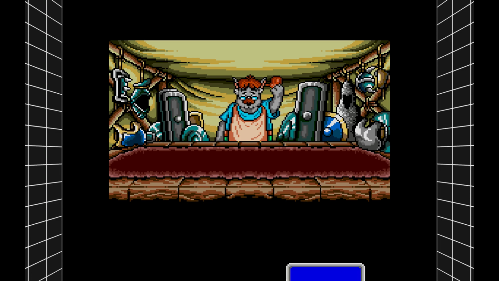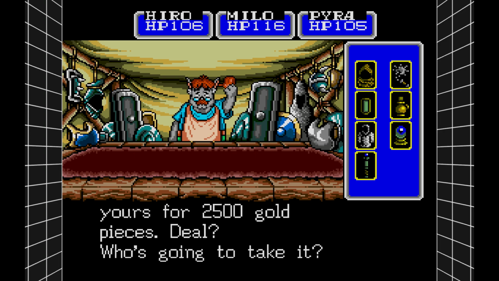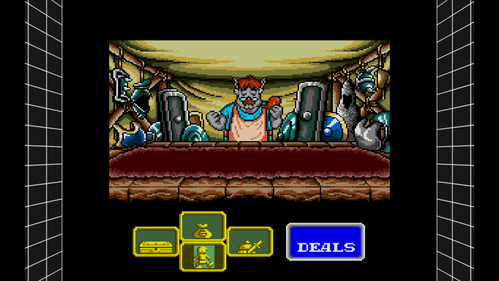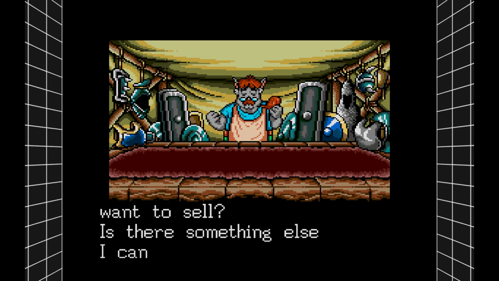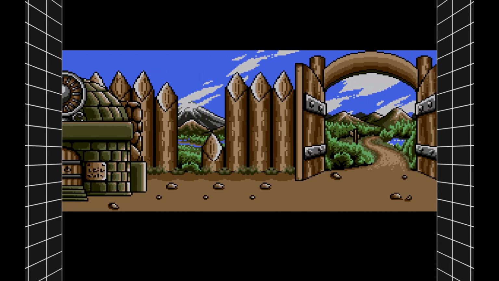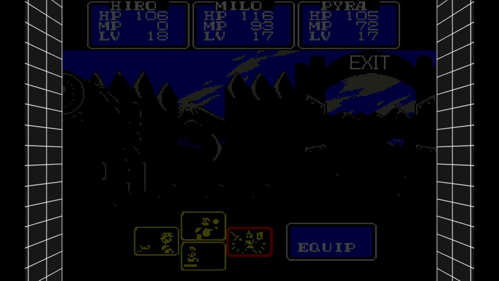Okay, yeah, let's buy a weapon. The Madu. Milo. Yes. Sell. Oh wait, no. We're going to sell Hero's leather shield, and then we'll give... No. Okay. I thought that the armorer could repair our stuff. Was that not available until Shining Force? Huh.